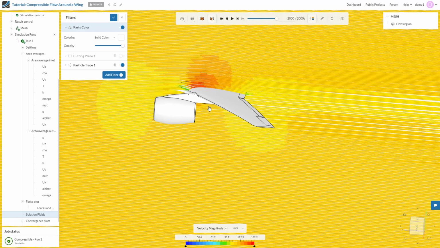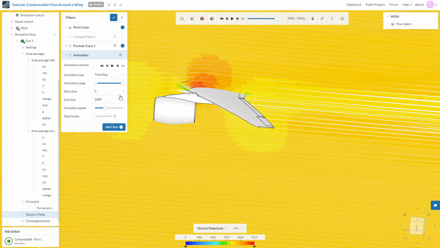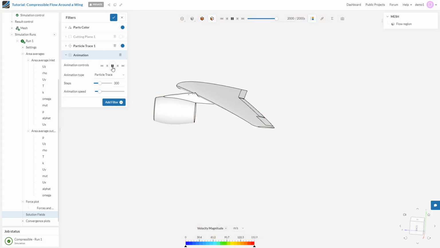An animation can also be created. Set the animation type by particle traces and set up the animation speed to a suitable value. Play.